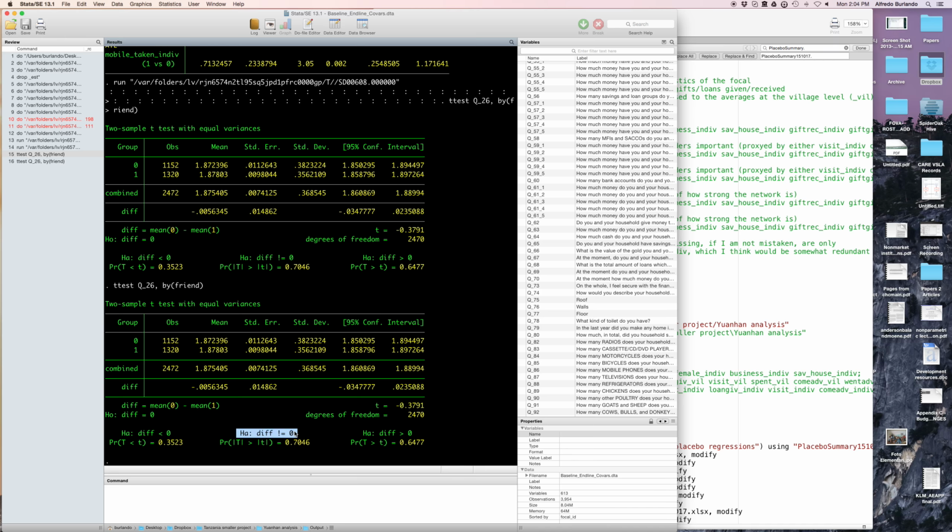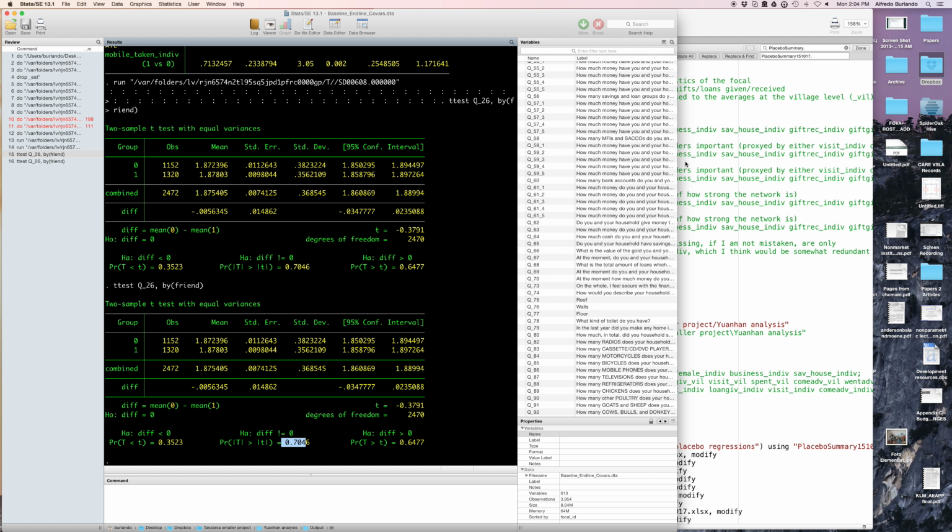On the bottom, you can see the p-value of that test. You can see the p-value of the alternative, so the alternative test here is that the difference is non-zero, and the probability that we can reject the null hypothesis, which is there is no difference, is 0.7046. So also here you can see that it is much larger than 0.05, and so we fail to reject the null hypothesis.